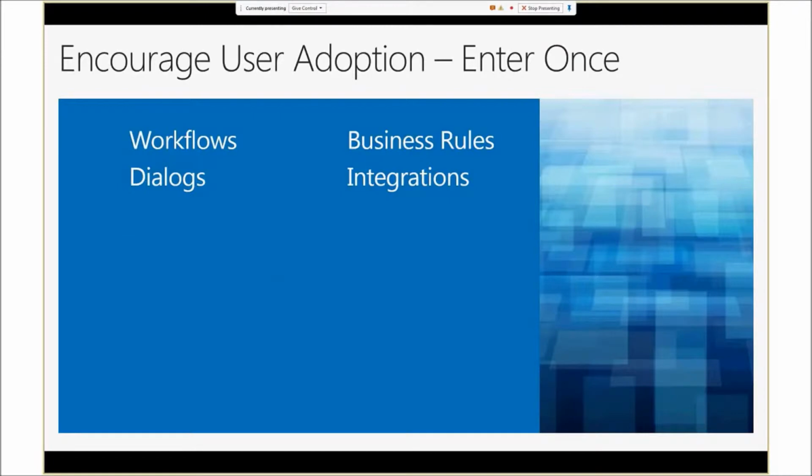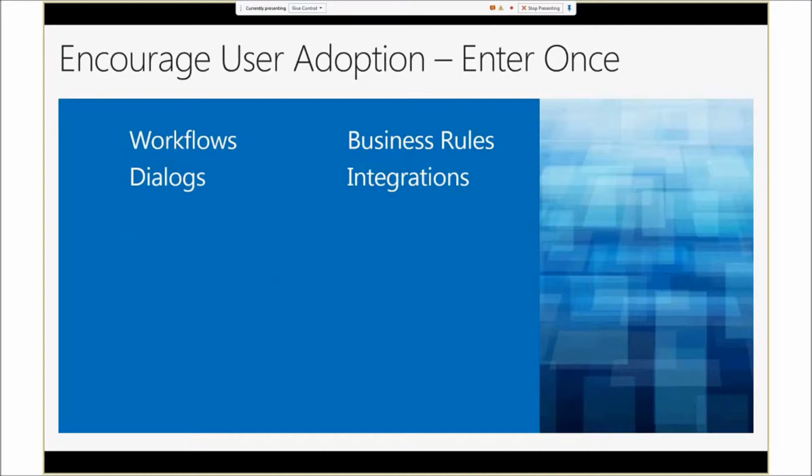So enter once. We've got some great tools that are out of the box and some that we're going to have to design. Workflows, dialogues, business rules, out of the box with CRM. We can set up workflows that trigger upon save: go do this, send out an email. Dialogues can pop up and, based upon selections, guide you through the entry path. So if you've got a help desk, it leads them down through what device you're calling about, then based off of the device, maybe asks a different question, and then gets down to where the form is.